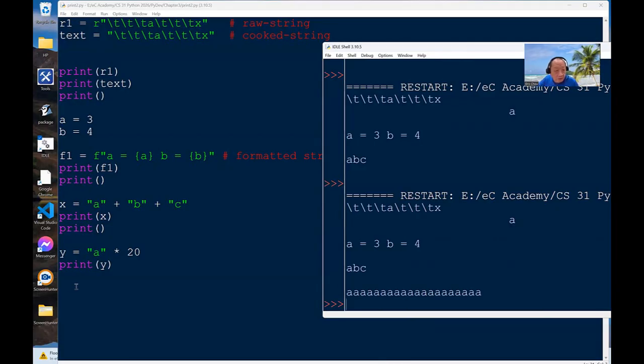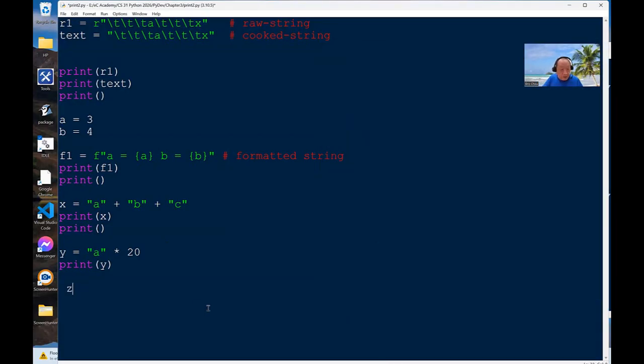Next one, we will have the percentage sign. So we have g equals. This one is a formatted string, like the format in Java, right?